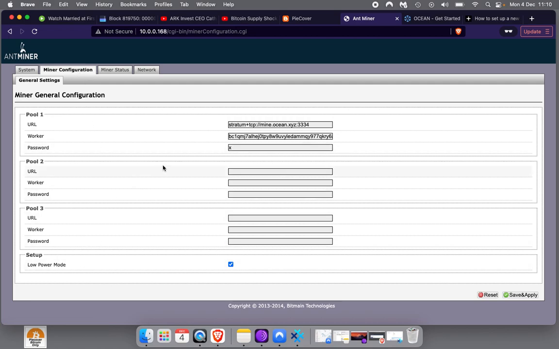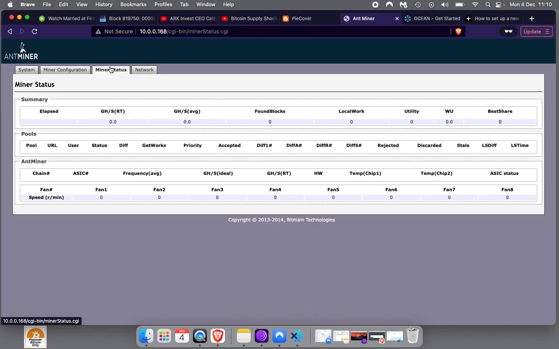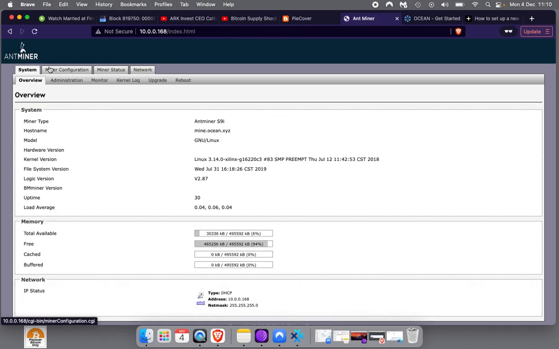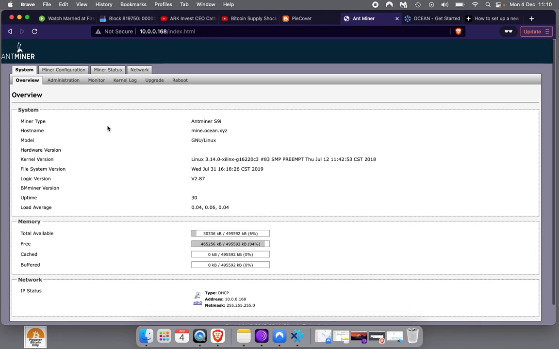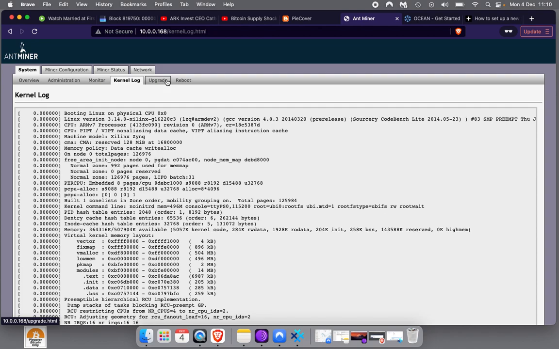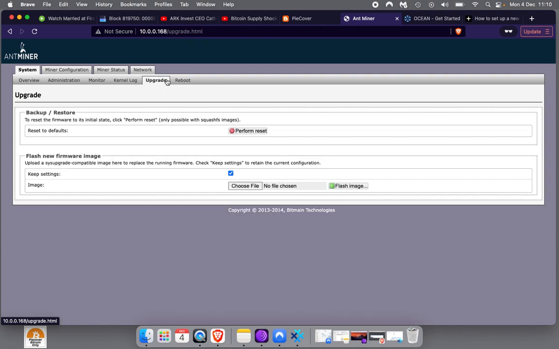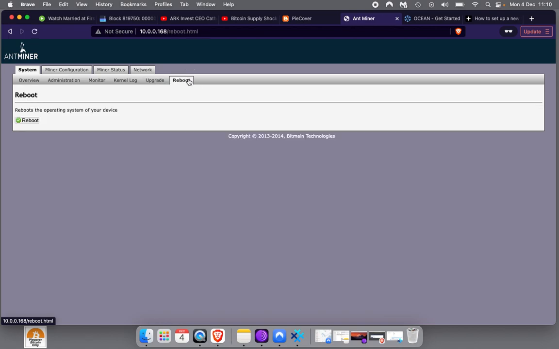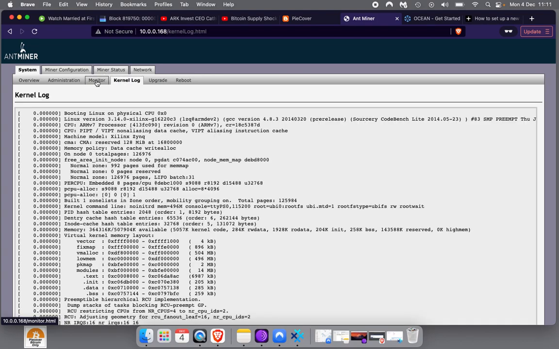If you have different miners, that's just that. The power mode, this is just that. Okay, perform reset, backup, reboot. I don't want to reboot.